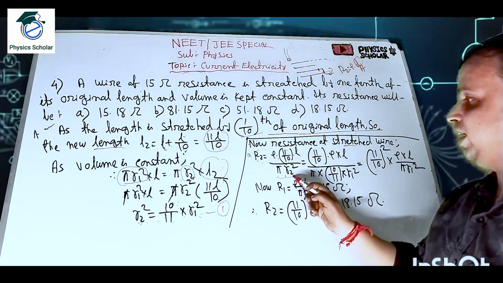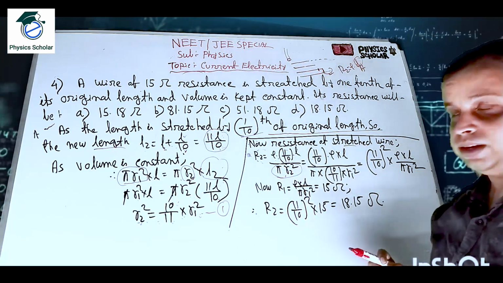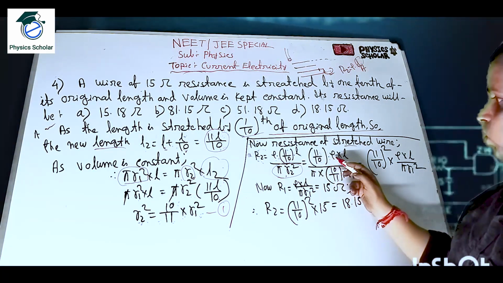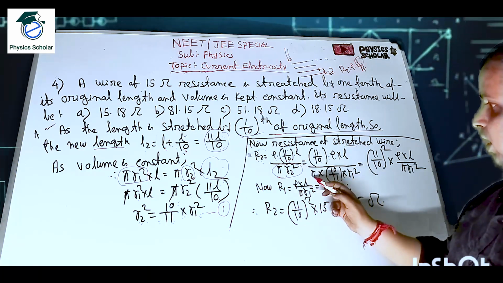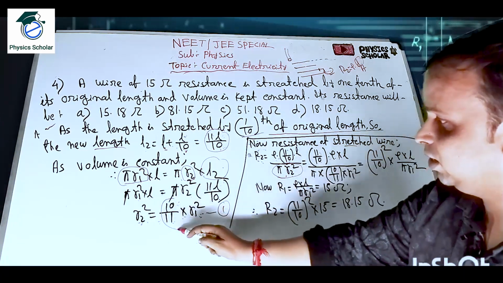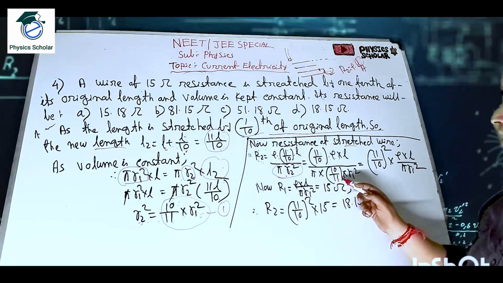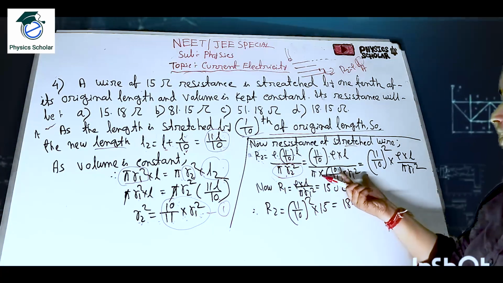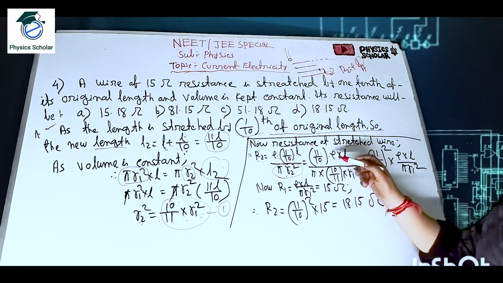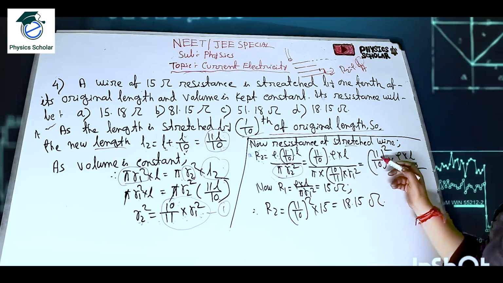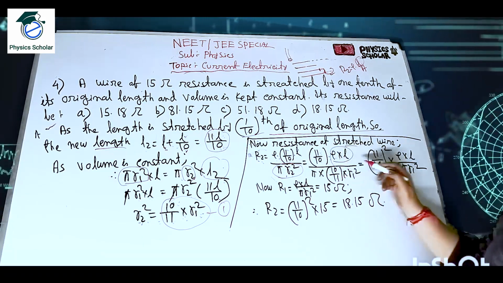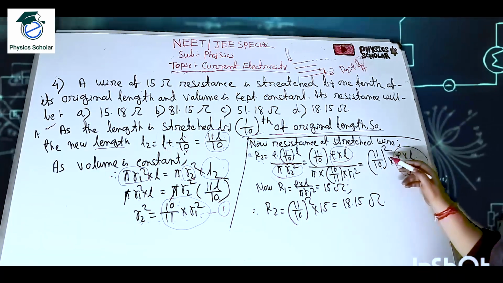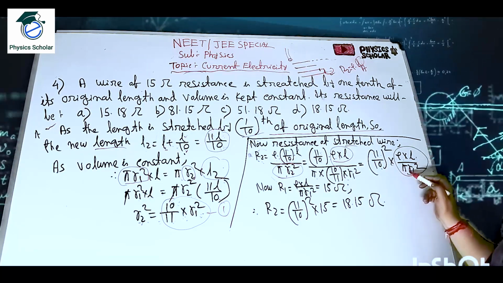And the cross-sectional area is pi R2 square. So now we write 11 by 10 into rho into L, and in the denominator pi into what is the value of R2 from here? R2 square is 10 by 11 into R1 square. We put that value over here. So it will be the reciprocal, 11 by 10 whole square into rho into L, over pi into R1 square. So 11 by 10 whole square into rho into L by pi R1 square.